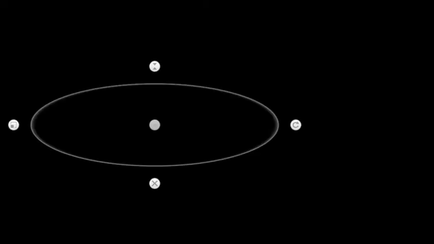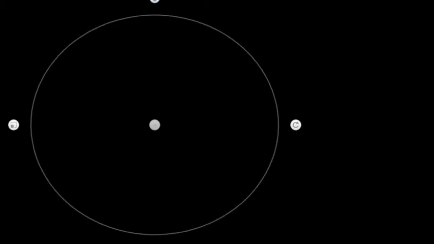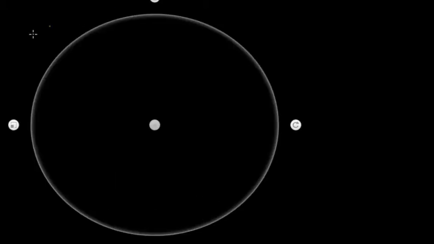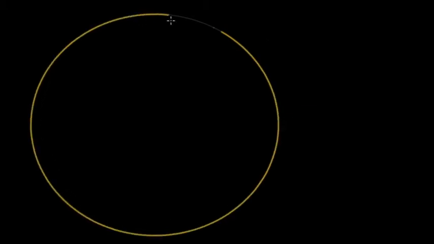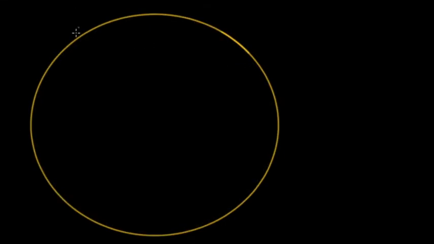Well, let's go and draw a circle, because that is always super easy to do, isn't it? Now, whoa! I've got this little tool here that I think is going to draw me a circle. I think it is. I hope so. Did it draw me a circle? Whoa, look at this. It's drawing me a circle. This is awesome. This is like live right now that I'm actually doing this. And now I'll take that away, and look at that, I've got a perfect circle. I've never had a video with a perfect circle.